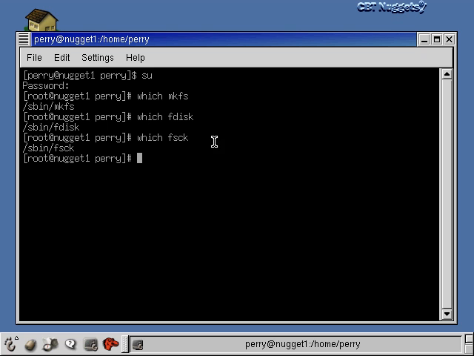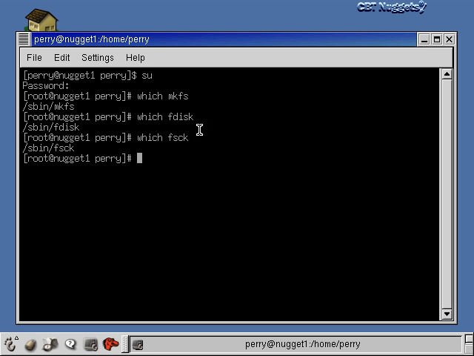Okay, and another thing before we get going here is you have to realize that these commands can do some real damage to your system. When we installed the system, we had the installation program create some partitions for us. If we go back and delete those partitions or try to repartition the partitions or reformat the disks, things like that, that's going to delete a bunch of data, if not all the data on the disk. Okay?